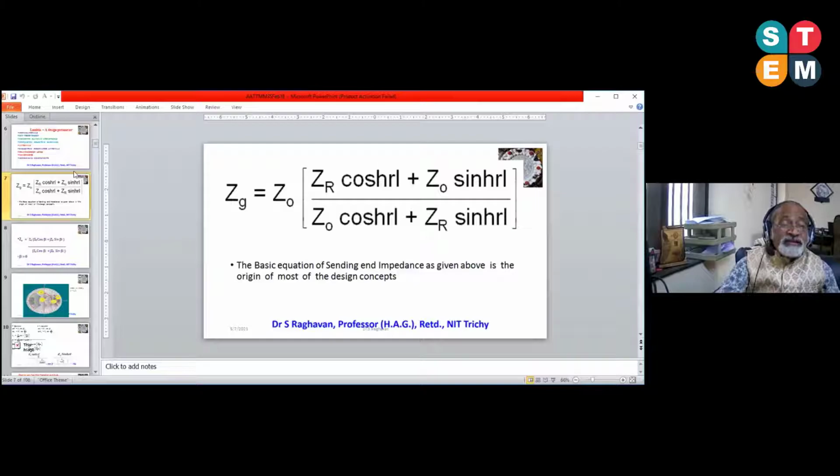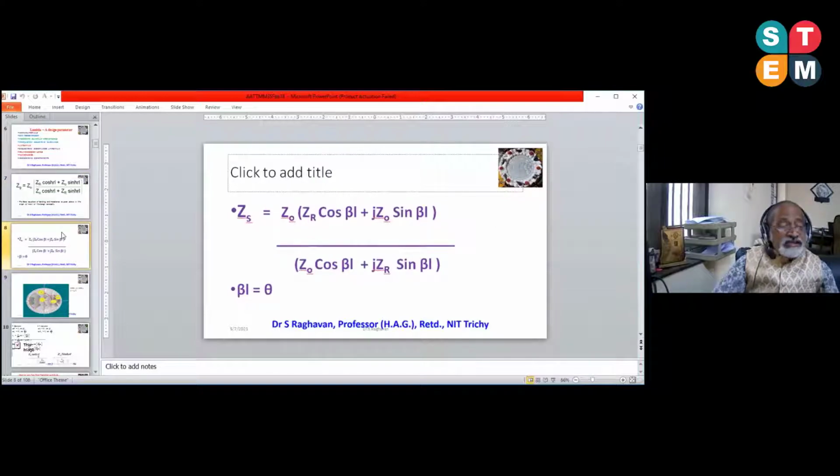If you remember this equation, find out the voltage at any point, current at any point of a transmission line, divide, then this is what you get. And if it's a lossless transmission line, you get this. This is sufficient to design any components, whether it is in space satellite or DRDO defense applications or in medical applications. Maxwell's equation is not needed. In fact, Maxwell's equations only are frightening the students, the researchers. People are afraid to come to electromagnetic theory.